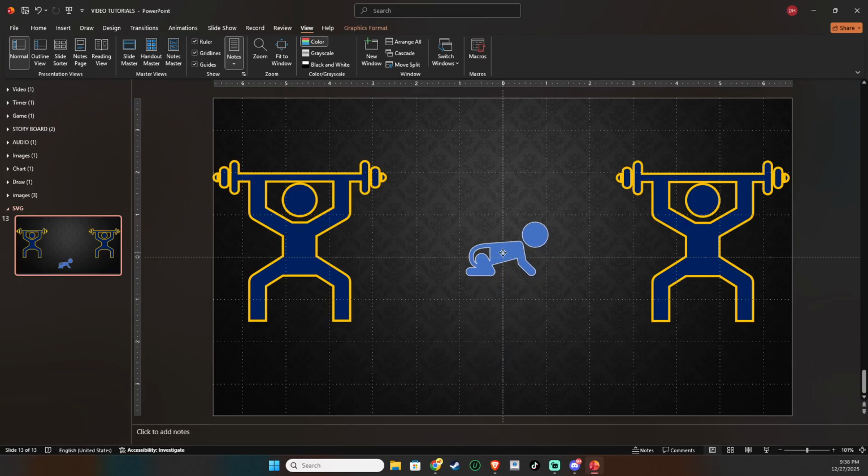Now, select all the objects you want to distribute. Click the first object to select it, then hold Shift and click each additional object. You'll see a single selection box around everything you've chosen, which confirms you're ready to move them together or individually while maintaining visibility of the whole group.